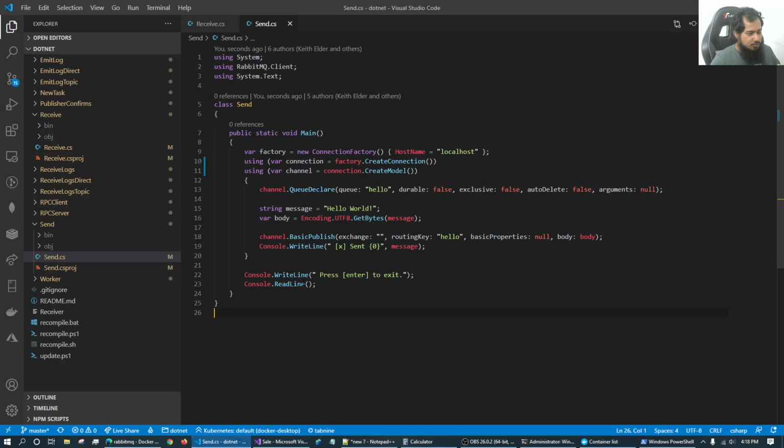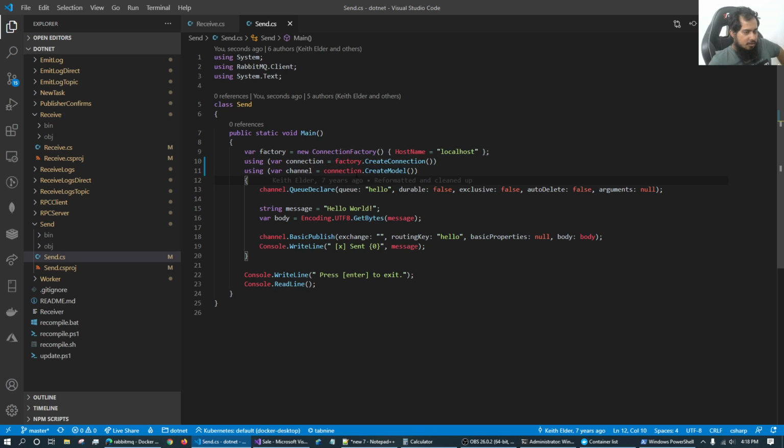Now if we go back to our project, this is the send. I hope you remember the basic architecture of messaging: one project sends the message and some other project or code receives that message. The middle layer, the RabbitMQ software, acts as a tunnel between the two different projects.